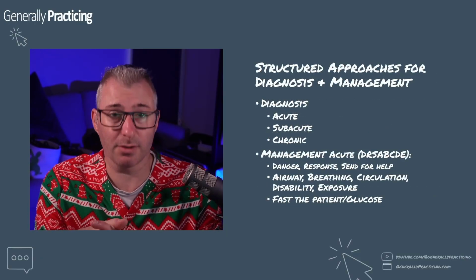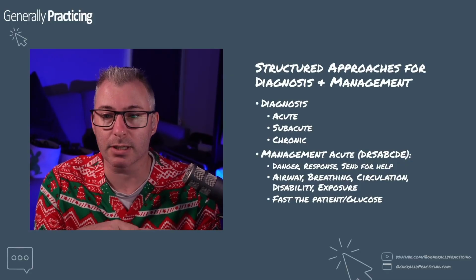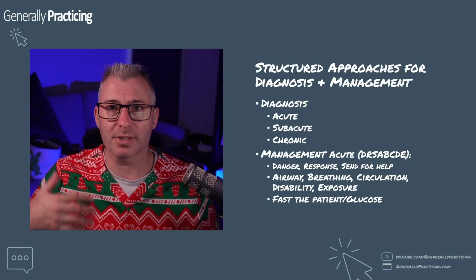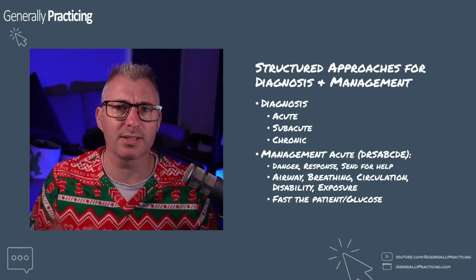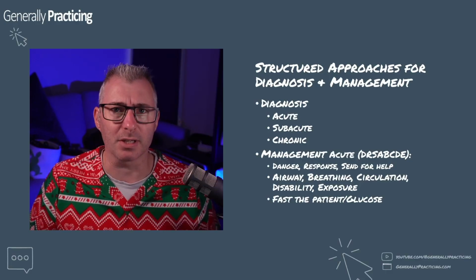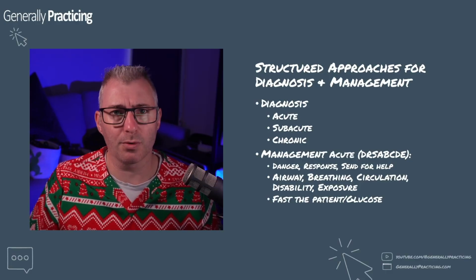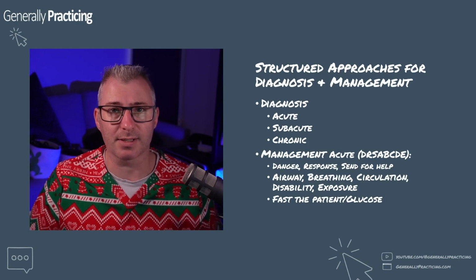Now, if you are lost and you're not sure where to go, try and have a few fallback approaches to take that will get you out of jail. So some of the structured approaches to take for our diagnosis questions, try and break things down into that acute, subacute, and chronic class of management. If you can try and think of one or two things that would fall into each of these categories, you're probably going to be able to wrangle some marks out from there.